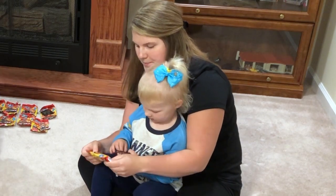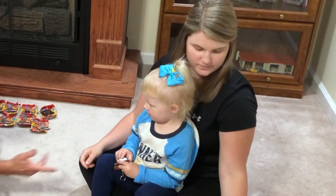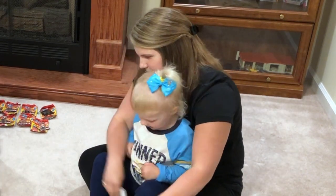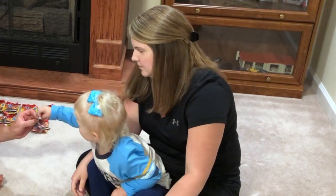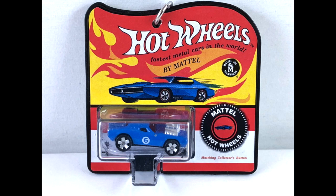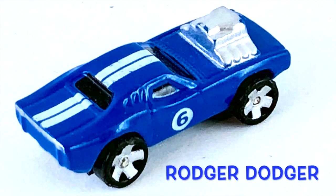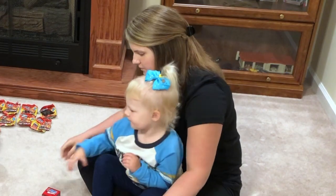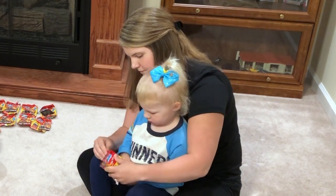What one's that? Can we see it, Paisley? What is it? Help me. Oh, that is a blue Roger Dodger. Yes, it is. I keep losing the trusty fishing knife. There you go. Got it? Can you help me?